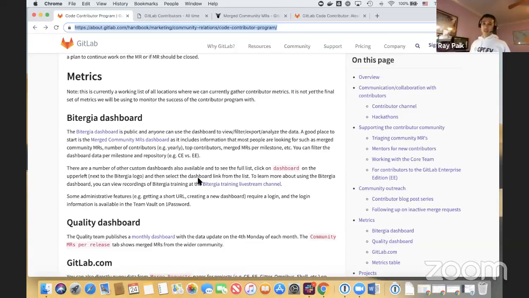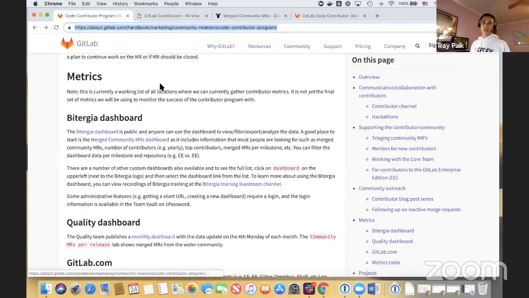And also there's a live stream channel for training video if you're interested in seeing more detail. But for the most part, even for me, more than 95% of the data that I want to see on a daily basis from the community is on this dashboard that I highlighted in the handbook.